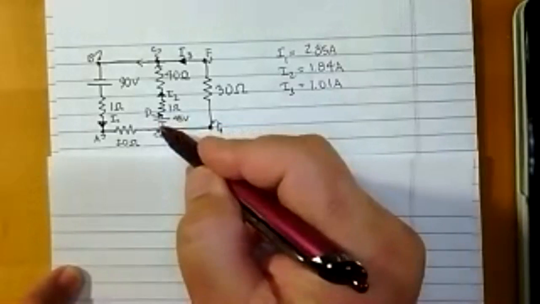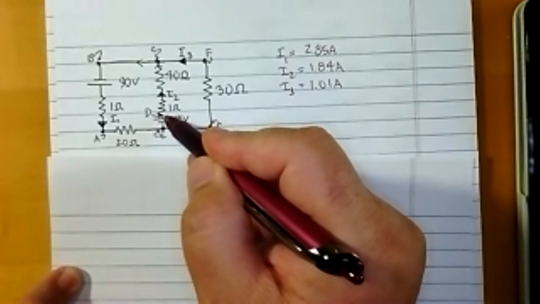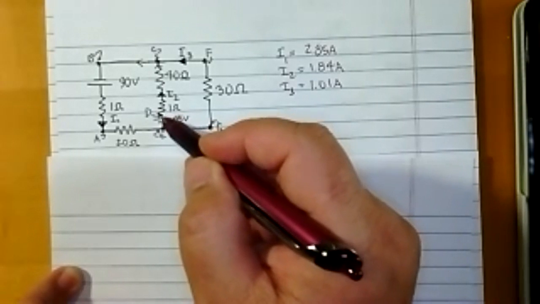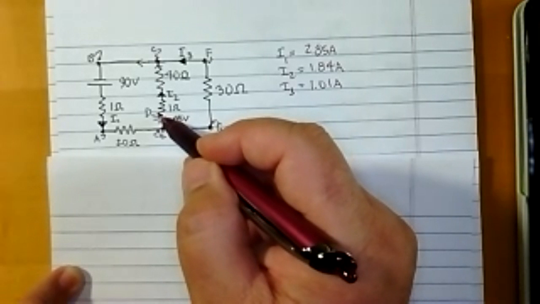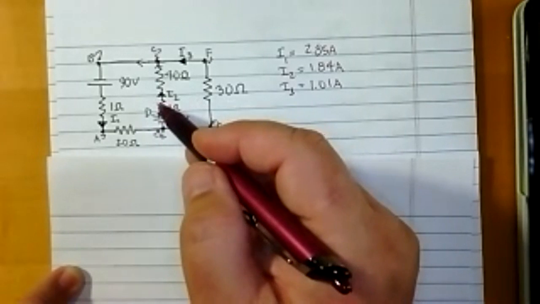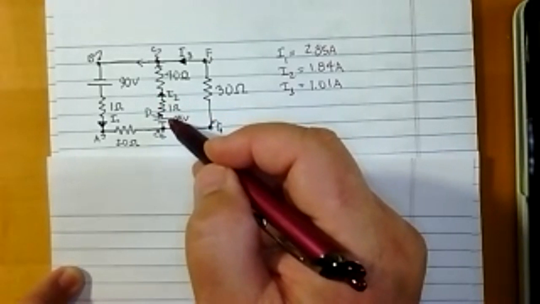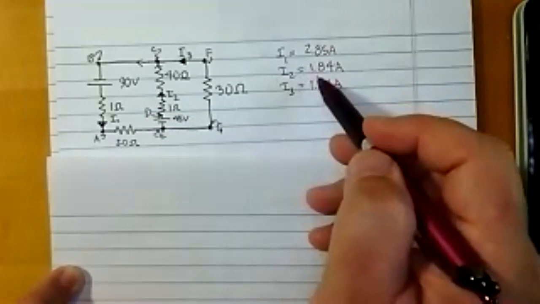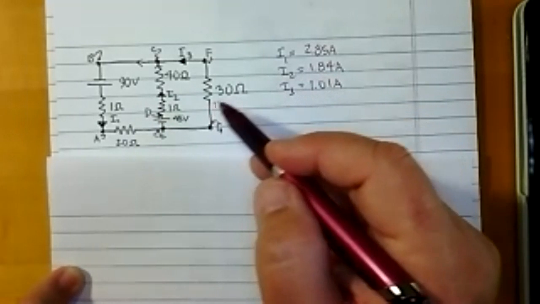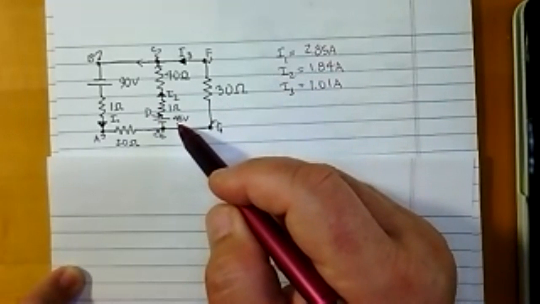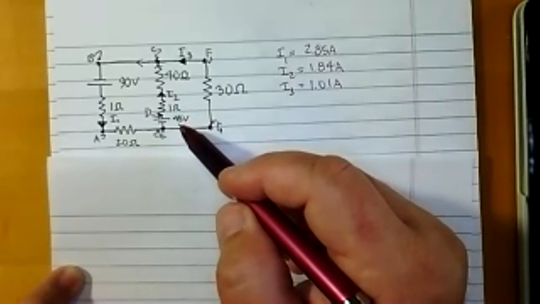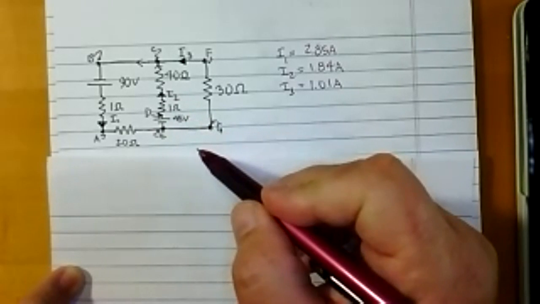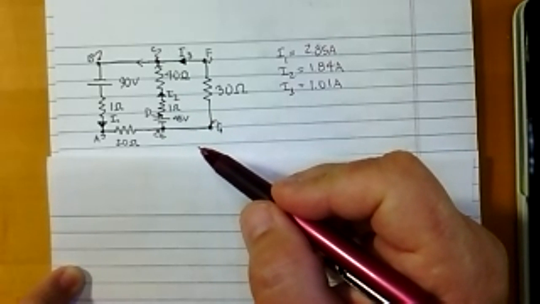Similarly, if you want to find the terminal voltage for this battery, notice it jumps from 0 to 45, or from some value to 45 higher. Again, we don't necessarily know what that voltage is. But then across the 1 ohm resistor, which is the internal resistance, we get to the other terminal. So it's going to be 45 volts minus this 1 ohm times I2. Well, in this case, I2 is 1.84 amps. So if I multiply that by 1, it's going to be 1.84. So this 45 volts is going to have a terminal voltage of almost 2 volts lower than 45. So it'll be 43.16 volts. So that's how you actually find the terminal voltage as well.